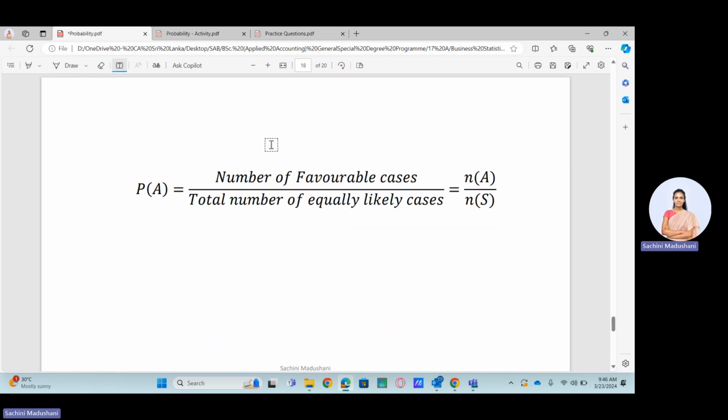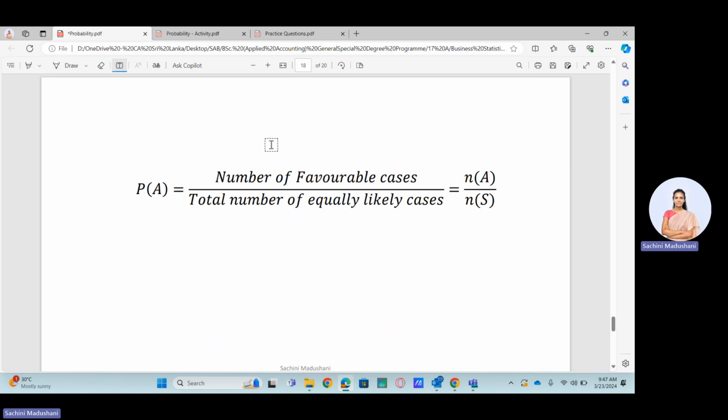Before the break, I will explain another theory. The other one is we need to calculate the probability of the union. There is a theory we call the addition law of probability. Then we need to take the probability value of A union B.